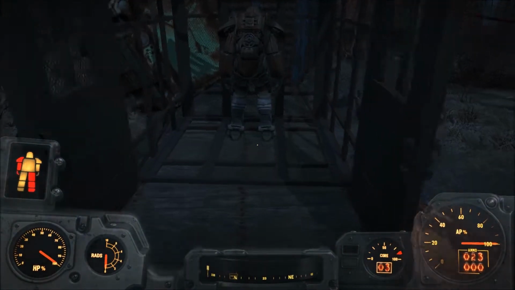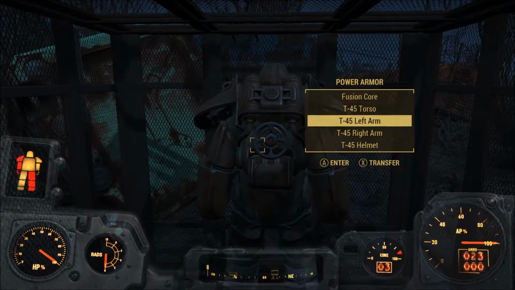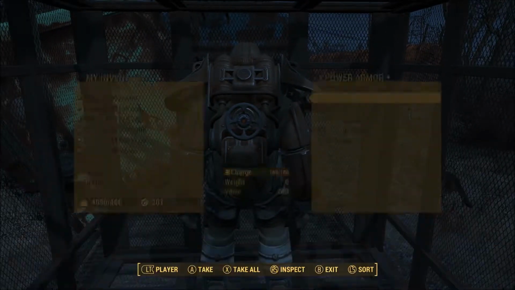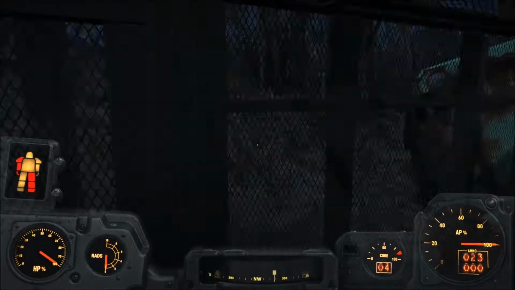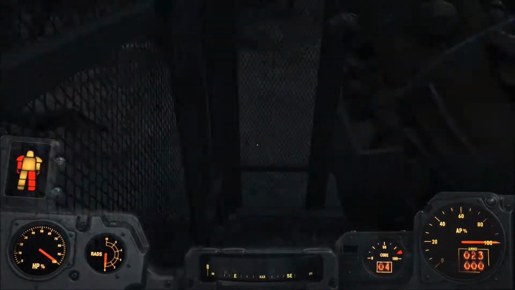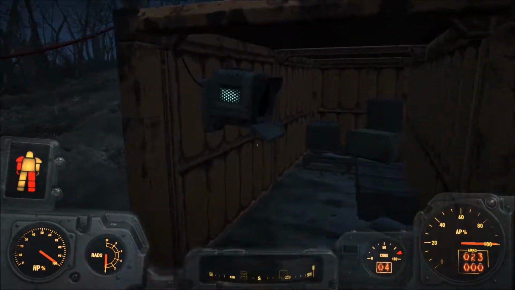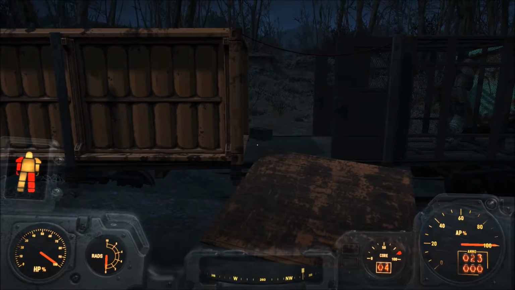So then you get this one, which is also a T45 outfit. It has a fusion core already in it too. So we'll take that so we can keep count of what we're on. So this here is the new one you can get there. So now we'll move on to the fifth one.